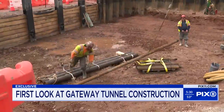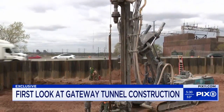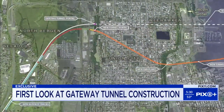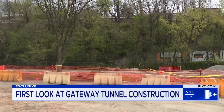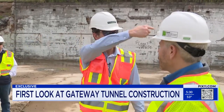This hole in the ground will get even bigger — start with shovels, bring in the big machines, 30 feet deep through dirt and rock. Then the really big work begins. This is the point where crews will launch the tunnel boring machines that will dig all the way underground to the Palisades.